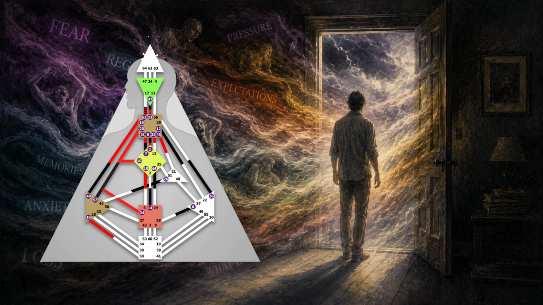His completely open head center. The fourth open center in King's chart is the most unusual, a completely open head center. Like the root, this center has no activations at all. No gates, no themes, no framework for processing the mental pressure that flows into it from the outside world.